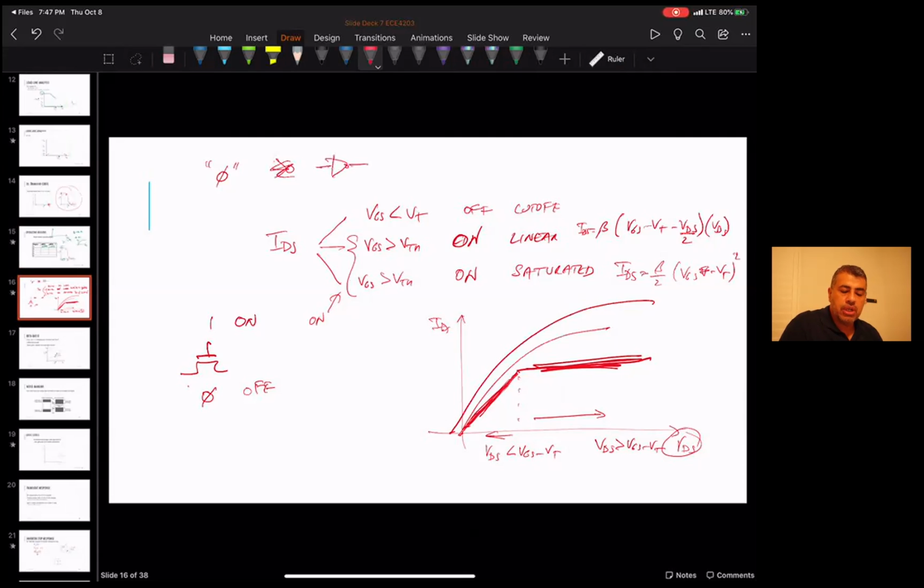You give it a 0, you get a 1, you give it a 1, you get a 0. And that's what we like. We just like to think of it in those terms. But in reality, it's a little bit different. If it's a properly designed inverter, you spend a bunch of time designing it, like what we're doing now. You stick it in your library, and after that, if it has enough noise margins, if it's fast enough and so on, you just think of it as this device.